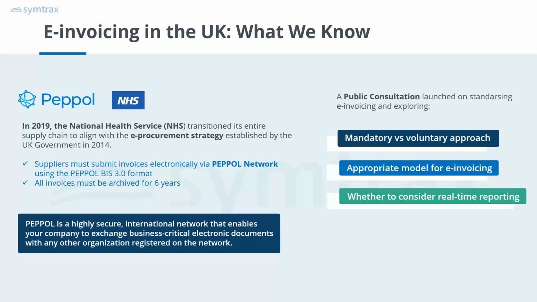Recently, the HMRC, together with the Department for Business and Trade, launched a public consultation on B2B e-invoicing. The aim is to explore how e-invoicing could be standardized in the UK and whether it should eventually become mandatory or remain voluntary. Through this consultation, the government is seeking views on which e-invoicing models might work best, whether real-time reporting to the HMRC should be included, and what steps could help drive wider adoption amongst businesses.